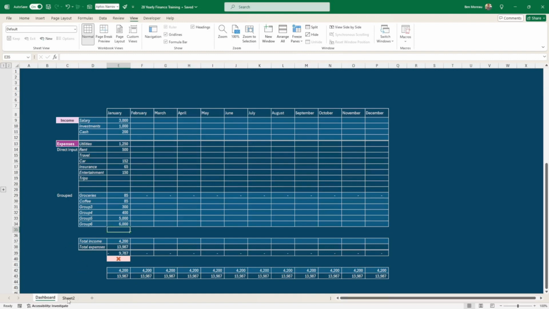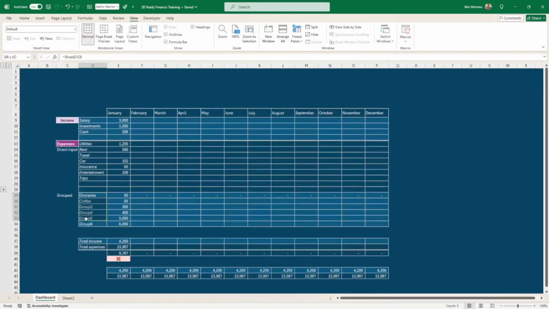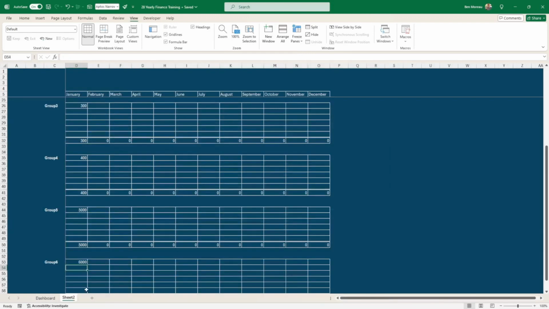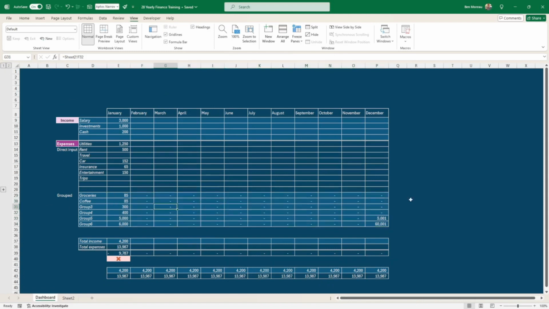So users will need to come here and change the labels here. Yeah, something that needs to be reminded, and this cannot be changed. Otherwise, it could become a bit messy. Now, what I need to remember is to drag that all the way across to make sure that we pick up all the months, and I'll be doing some basic testing. Here, for instance, for group 5, I'm just going to put 5,000, 5,001 at the end. Here, 6,000, 6,001. Okay. See, does that show? That's it. It's showing.